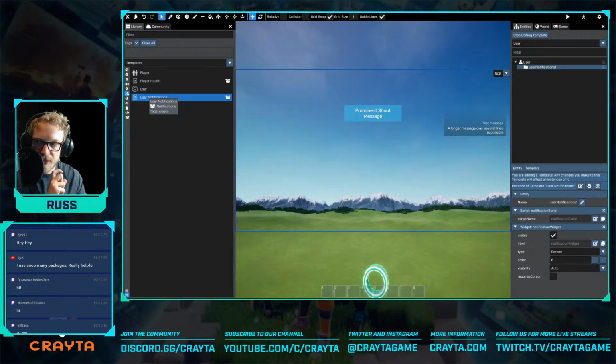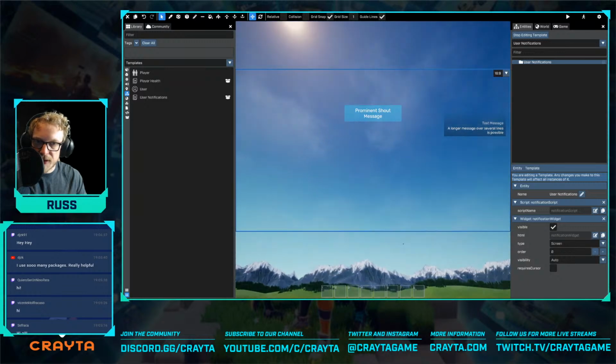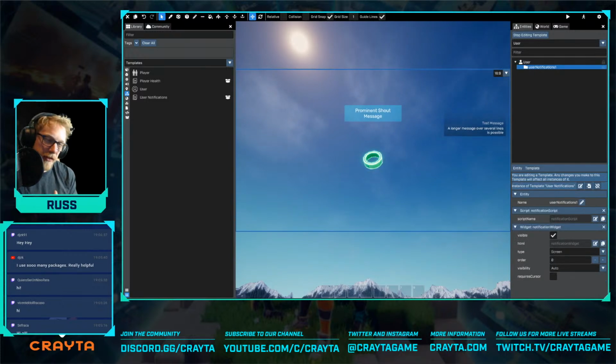If I was to click on user notifications, it kind of looks like I'm in my user at this point. I've got my widgets have appeared here, but I'm actually editing the template of the user notifications, not my user itself. So what you need to be careful with is if you are wanting to actually affect the way the notifications would appear in the game, by changing any properties, actually what you'd need to do is go and change it on where you installed it earlier. So when I went to my user and dragged it over, this is where you'd be looking for. It's always what you've installed on your user or your player, not necessarily the template that came with the package. So it's just a little gotcha there to look out for. Let's go to the player.